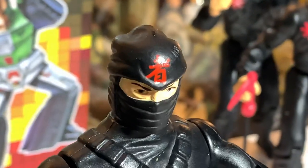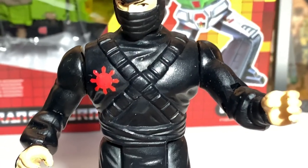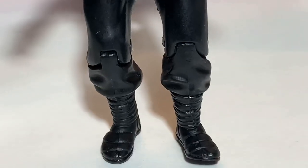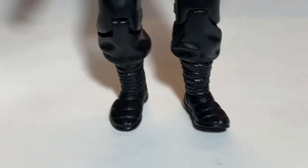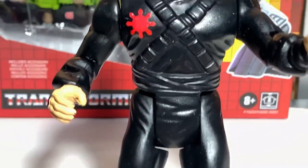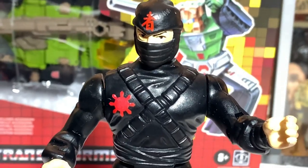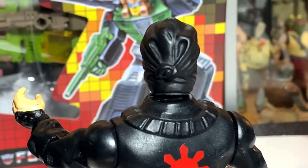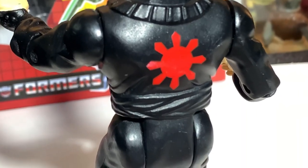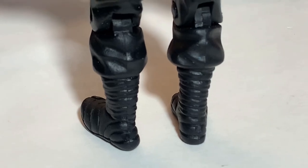Here's a close-up view of the ninjas in the Ninja Force. Vulture Ninjas. Now, these also came in red. The opposite colors, basically. Red with a black symbol. I don't really know why, because I don't remember him being red in the TV show. He has the ninja-type boots, the two-toed boots. Wrap that goes around his ankles. And he's wearing a typical ninja style gi or outfit, whatever you want to call it. Really cool. And the back of our ninjas show the tie and his hat hood. The ribbing around his neck. The wrap around his waist. Going down to the wrap around his ankles and finally his boots, the way they are.